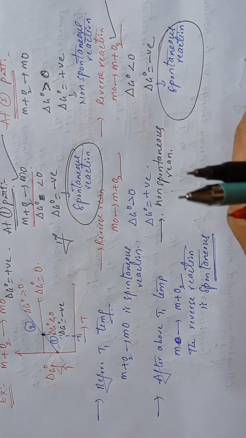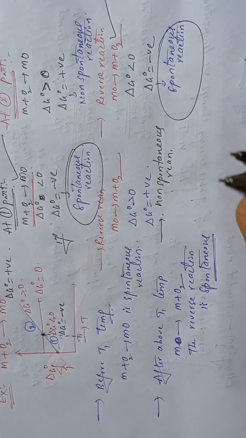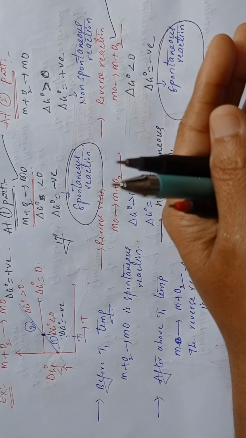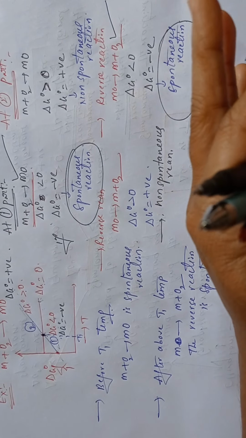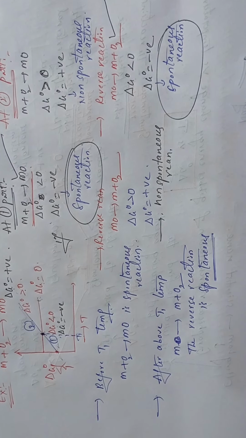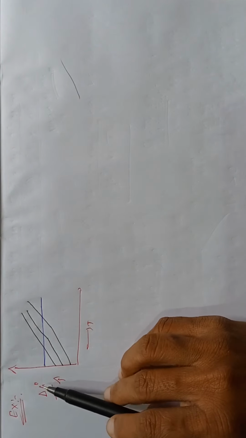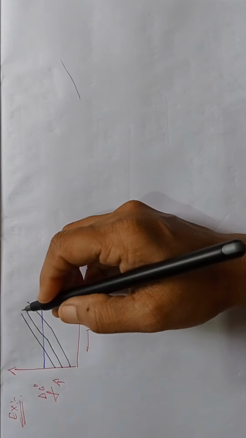Now I'm taking an example, students. That means under what conditions a reducing agent is best used. Based on that, I'm going to discuss one example with you. See here, I'm taking a graph. The graph is drawn between delta G f naught versus temperature, students. Here three lines I am taking.